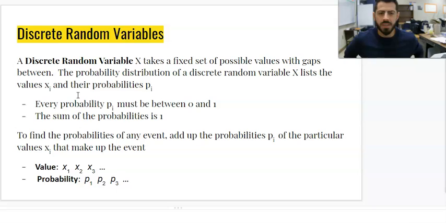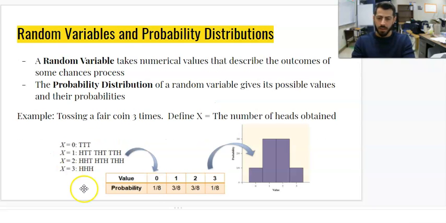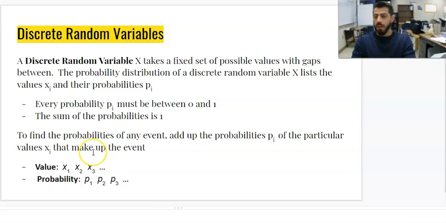Some key things that we know based on our last subunit: every probability must be between 0 and 1, and the sum of all of the probabilities has to add up to 1, because that's how probabilities work, right? If we look here, the probabilities are all between 0 and 1, and if you added up all of these probabilities, you would in fact get 1, which makes sense. If you add them all up and you don't have 1, then you're missing something. If you're trying to make your own random variable distribution, you basically just list all of the values that it can take, and then you list all of the probabilities of each of those values. It's pretty easy, to be honest. It's easy for discrete random variables anyway.